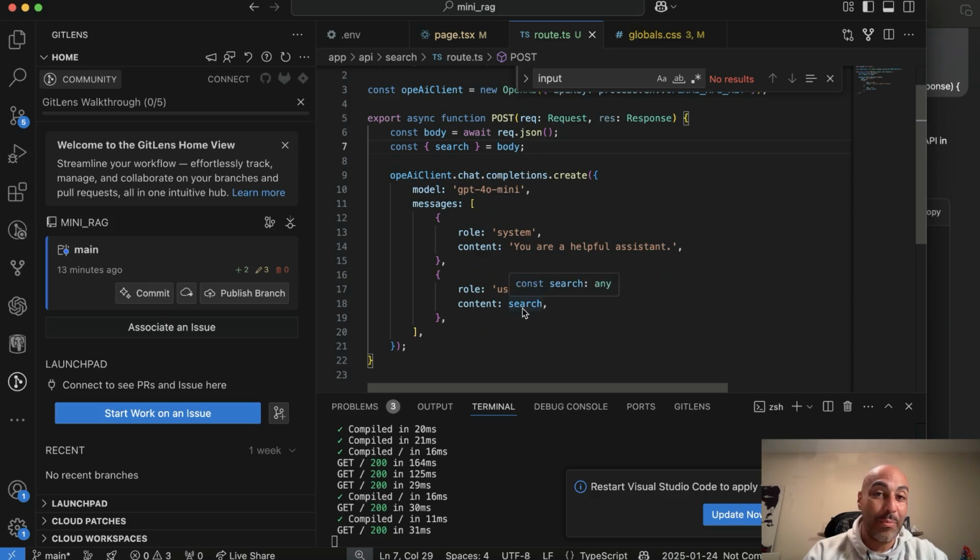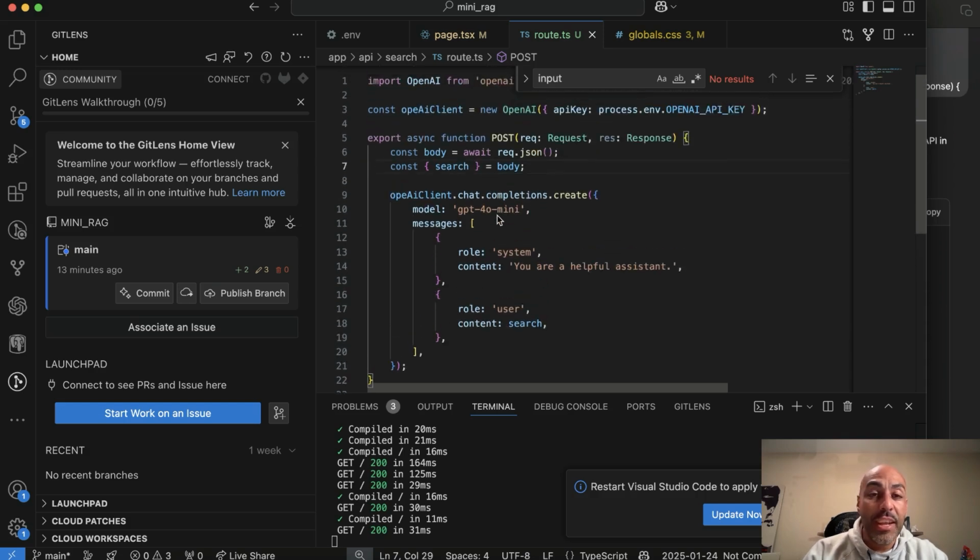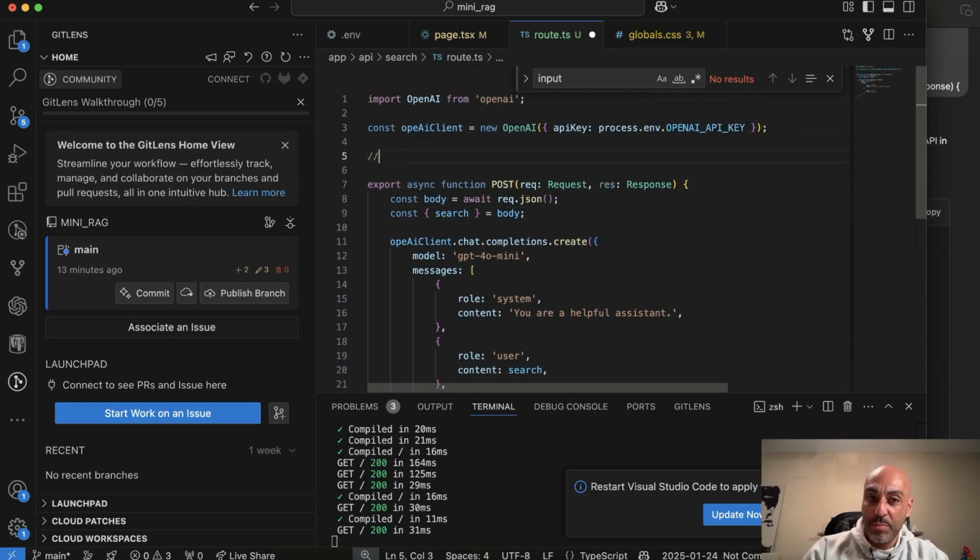We're gonna have an any type, which is definitely not my favorite thing to have here. Okay to do though, so we'll do that. We'll pass in the content to search, and then we should have a little to-do, because what we really want to do is to add some context to the search, right? And this is where things can get really complex, or they can keep really, really simple.